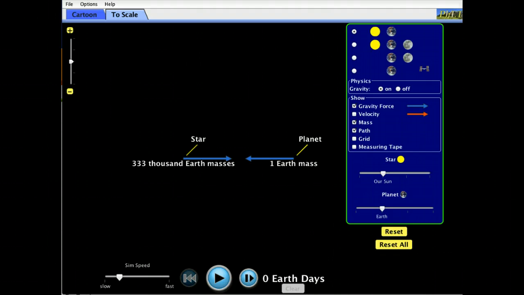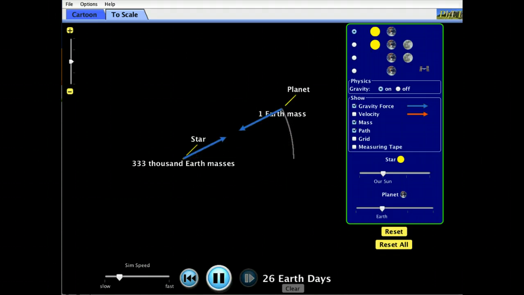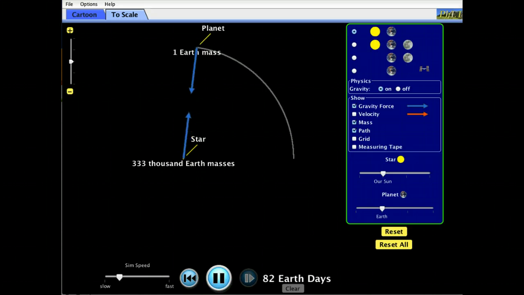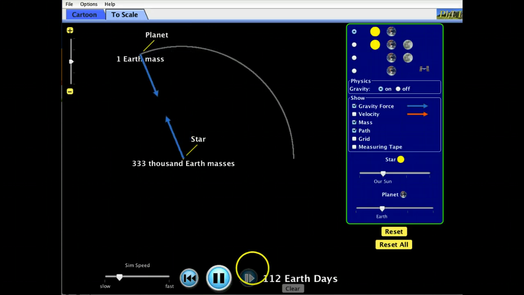So what we want to do, I'm trying to read at the same time, we want to change the revolution. So let's go ahead and start it and see what we have here. So here we go. We're going to change the revolution. And it's like, what would change the revolution?